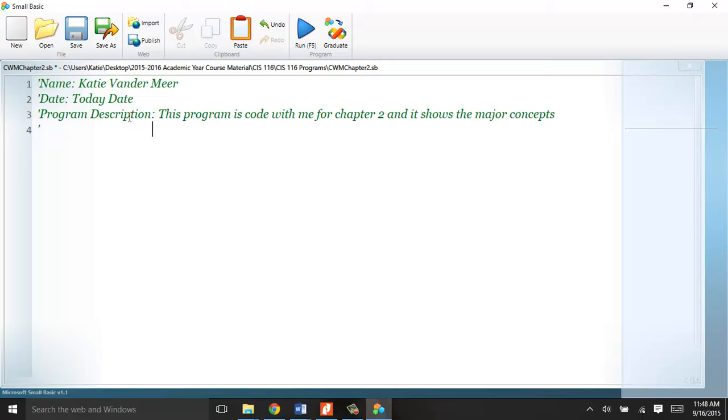This is all internal documentation, such as input, processing, and output. There. So now I have 4 lines of code. I'm going to add one more just because I think it's nice to have a little line here. And then that separates my header of my file from my code, which I'm going to start here.